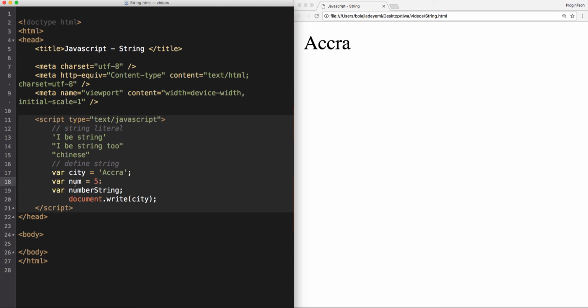If I use typeof, the method we used before, and I refresh, you can see it is a number.